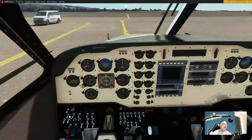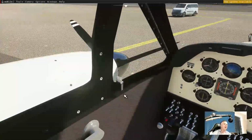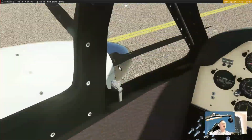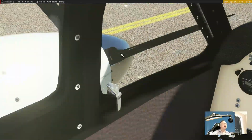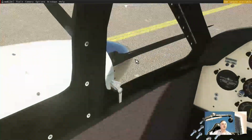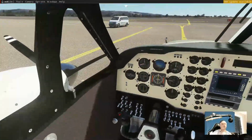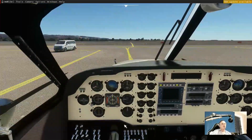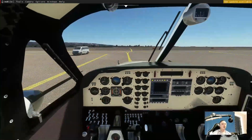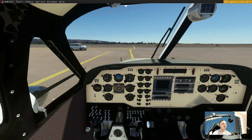Now the other thing I like about it, if you have a look down here, I don't know if you can see it in this light, but the glass has scratches and marks on it because this is an old plane. I think these came out around about 1985 or something like that. Correct me if I'm wrong. But they are not new. They've been around for many, many years. They're a good old workhorse, okay, with the emphasis on workhorse and old, okay.